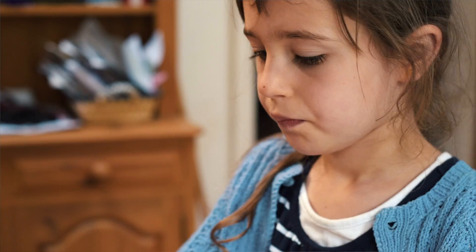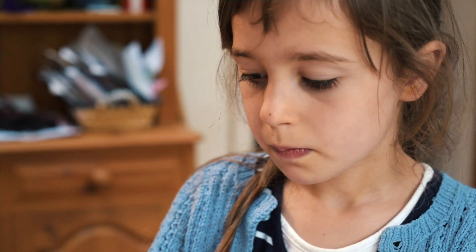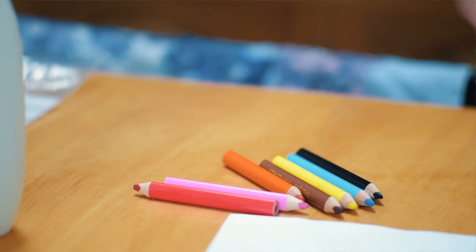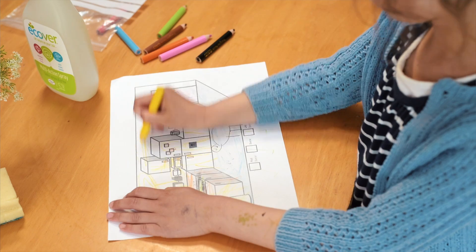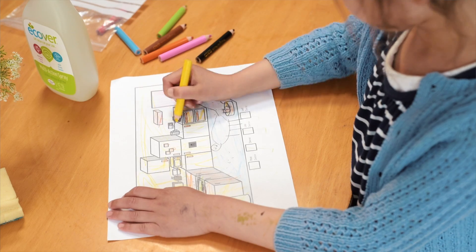As part of the experiment we got this colouring-in sheet, which is exactly the sort of thing my daughter gets very excited by — but I do too apparently. It was an opportunity for us to colour in according to how diverse we thought different parts of the kitchen were, using one colour for the most diverse and one for less diverse. My daughter's chair and handles were very diverse, but the kitchen sink and chopping boards were not among the most diverse.